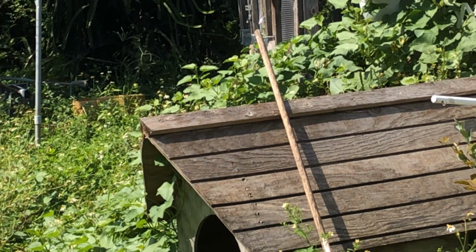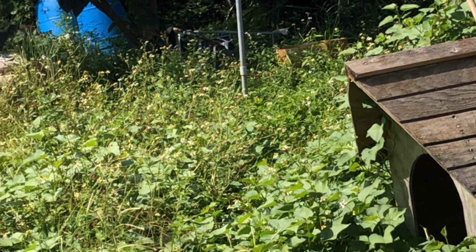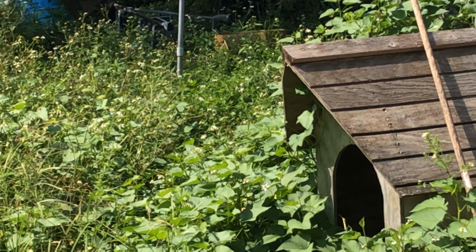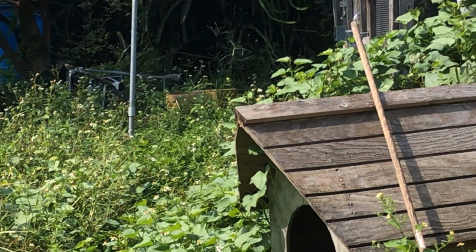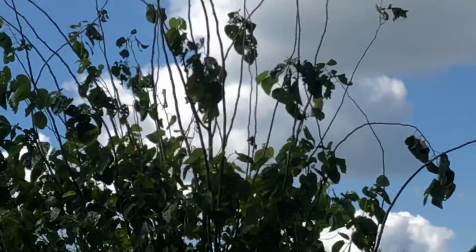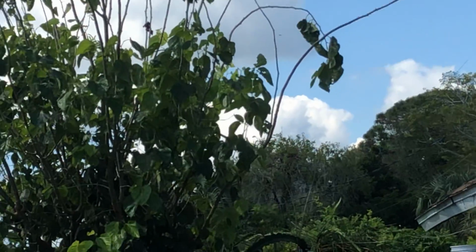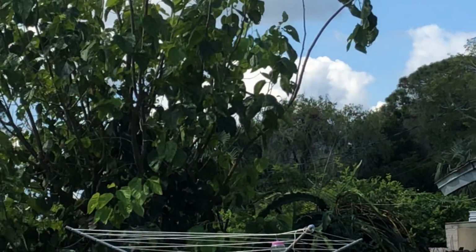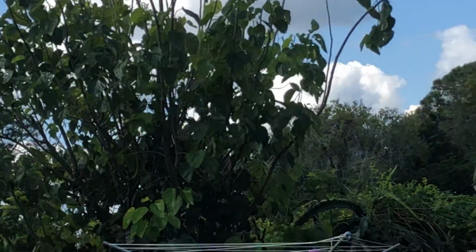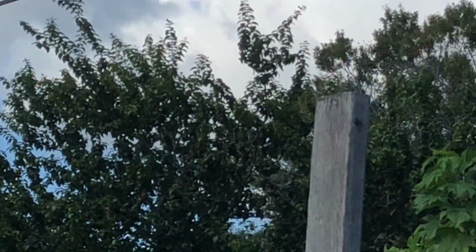So, lesson learned. I will try to get all this cleaned up and cleared out, because I don't really want the bees down where I am going to be working all the time. I can't even go over and see if my mulberries were ripe or not. Oh well. I will check them later on this evening. But yeah, my sister's gonna come over and get some of these delicious Suriname cherry bushes that are back there.